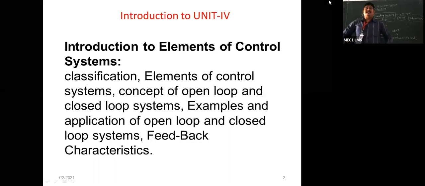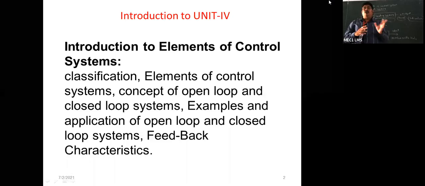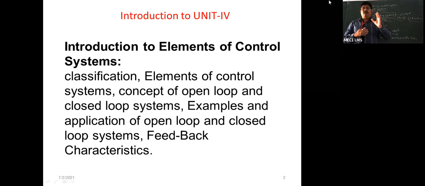Take the washing machine, for example. What we are doing is giving input, that is, placing the dirty clothes into the drum, and then we have to close the door. That is one variable factor, that is input. Another input is that we pour some washing detergent, maybe a liquid or a powder, and then we close it and give whatever the output.